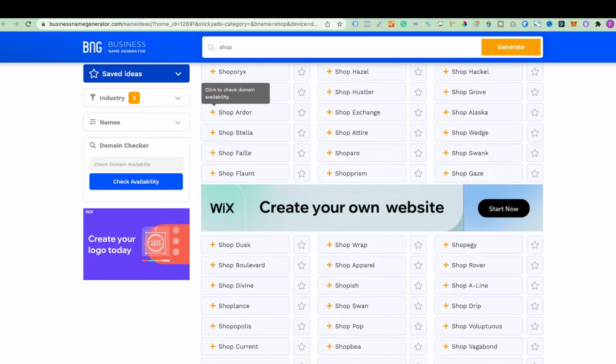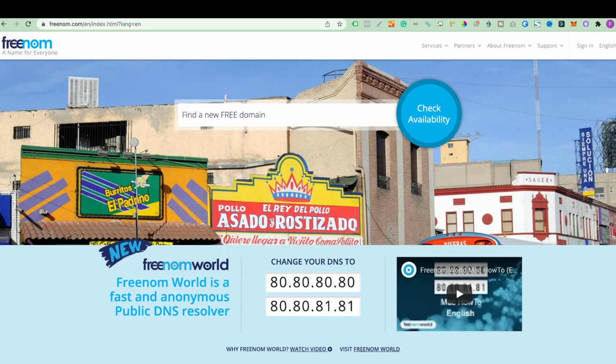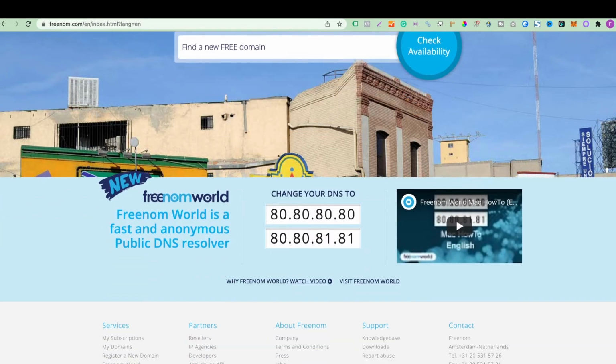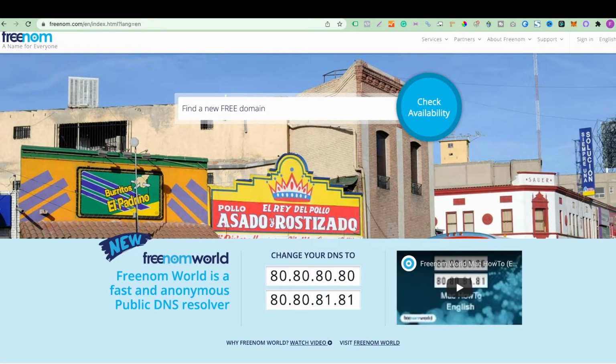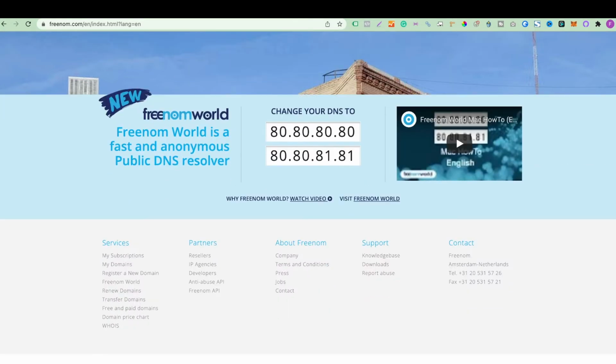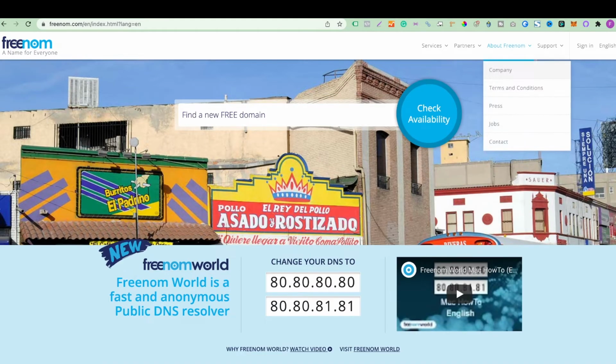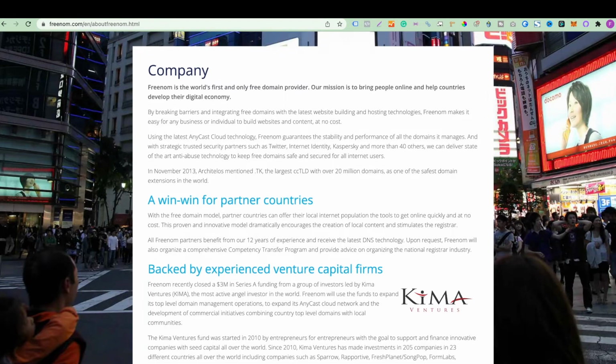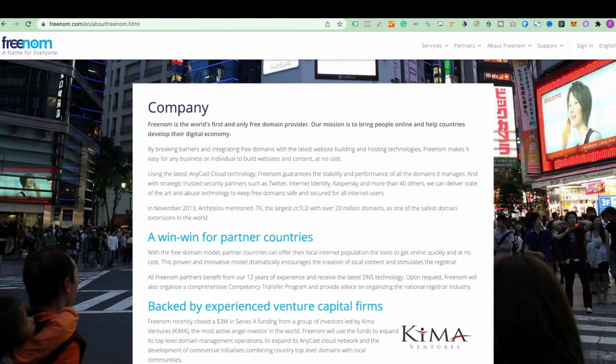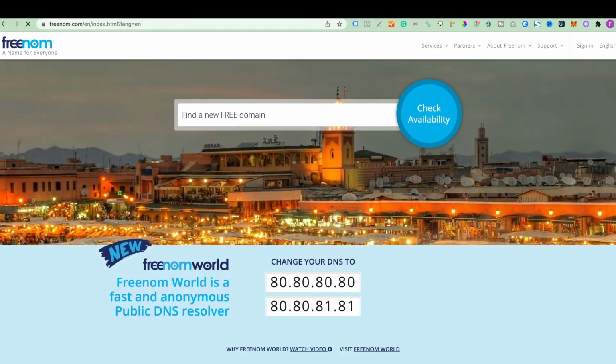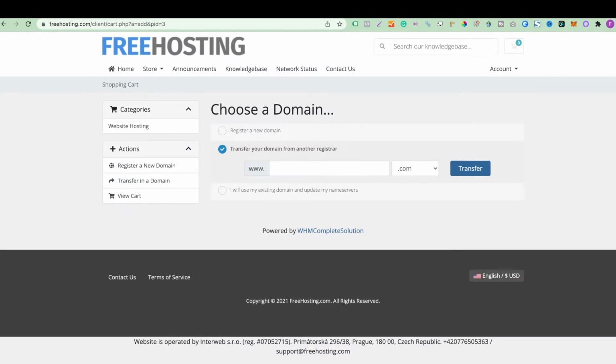You can just get the domain from here, and then you could go to this website called Freenom. This is going to allow you to just get your domain and get it published, and it works pretty fast. Any type of DNS problems that you might have come across, this will actually solve for you. You can check more information about the company, have a read, and if it's something that is for you, then you can go ahead and start with your free domain. Once you do that, the only thing you will need to do is put the domain that you have chosen over here. It's as simple as that.